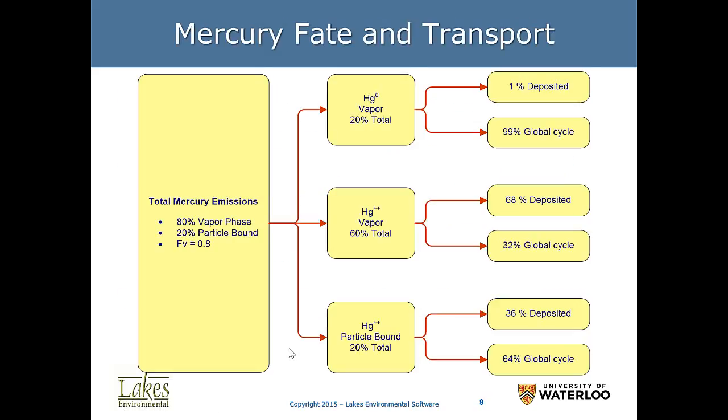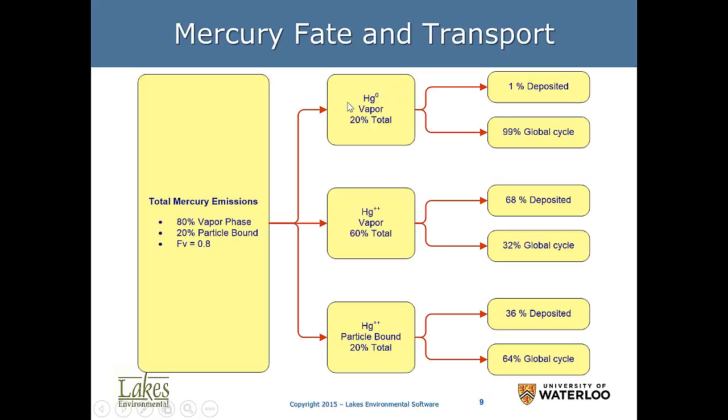Before I conclude this presentation, we need to see that for toxicity, we have mercury, which will fit, but not as a primary compound. It is emitted as elemental mercury. It goes into the atmosphere and it will have 20% elemental in the vapor phase, and then 60% is divalent. And of the divalent as well, 20% is divalent but particle bound. So these are separations that we make in order to accommodate the mercury report to Congress in the United States.